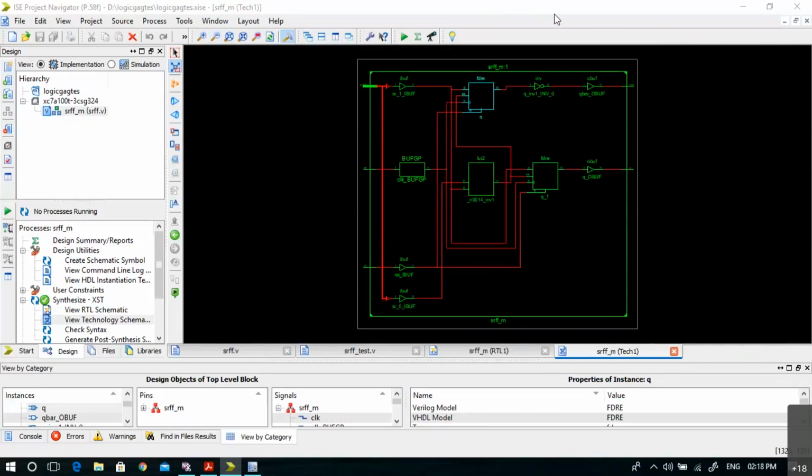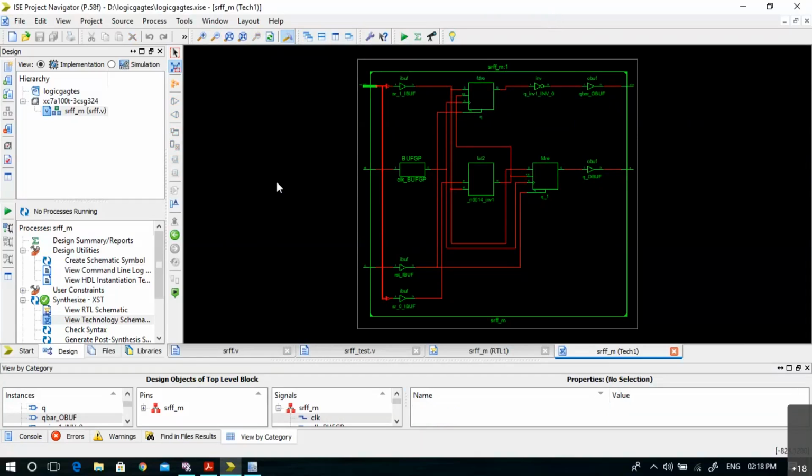Okay, what is the question? If there is already a flip-flop present, is it necessary to code for the design of a flip-flop? Yes, we should. We should write the code for the flip-flop because we may use these flip-flops as part of a counter or a register or any other sequential circuit.